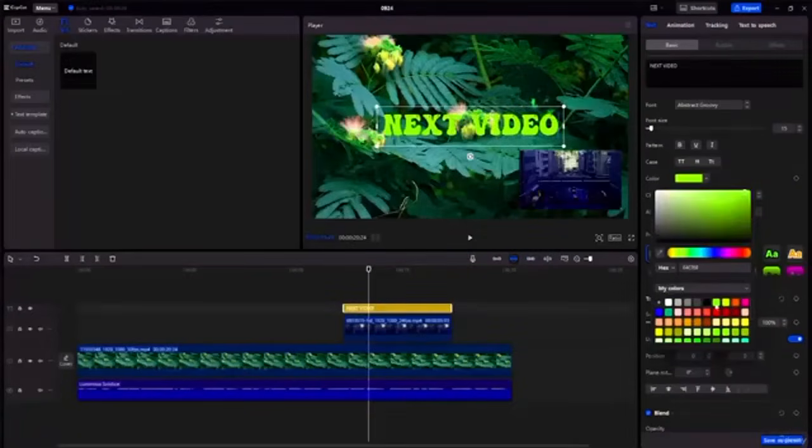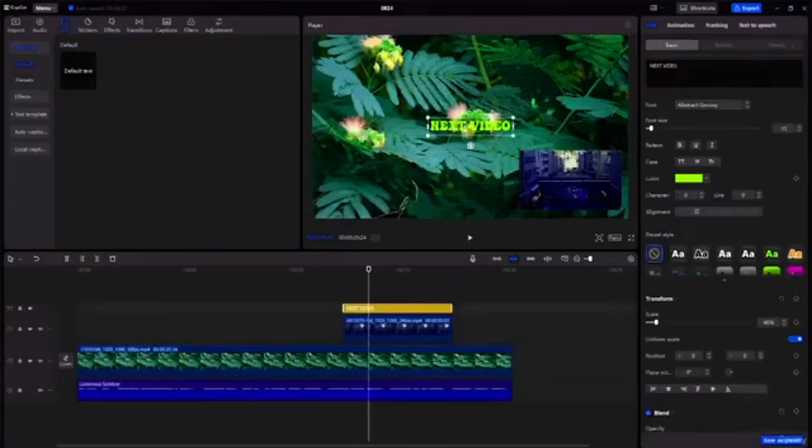Let me just try few of it, whatever looks good. Okay, and yellow kind of looks good. And I'm going to put this one just on top over here. And also I'm going to give this one up a background.